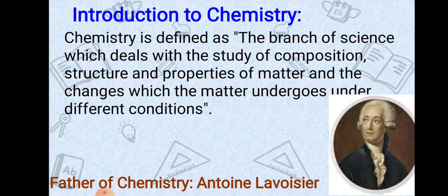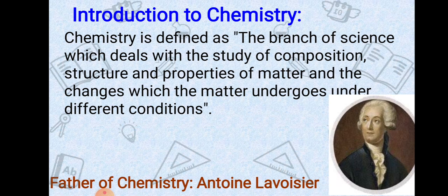Okay, this is the introduction to chemistry. Before learning chemistry, what is chemistry? We know what science is. Science is the systematic study of knowledge, and science is divided into 3 parts, that is physics, chemistry, biology. So we are going to deal with chemistry today. Chemistry is a branch of science which deals with the study of composition, structure and properties of matter and the changes which the matter undergoes under different conditions.